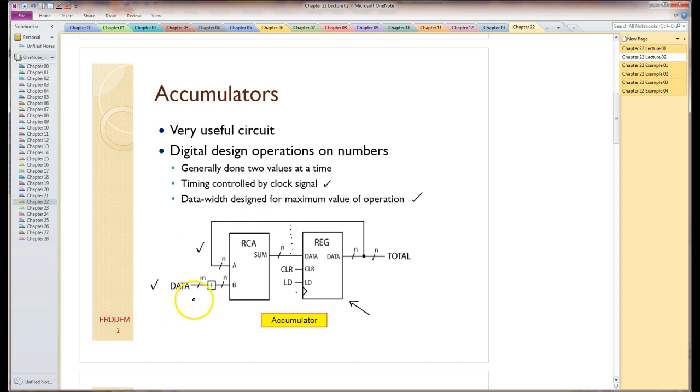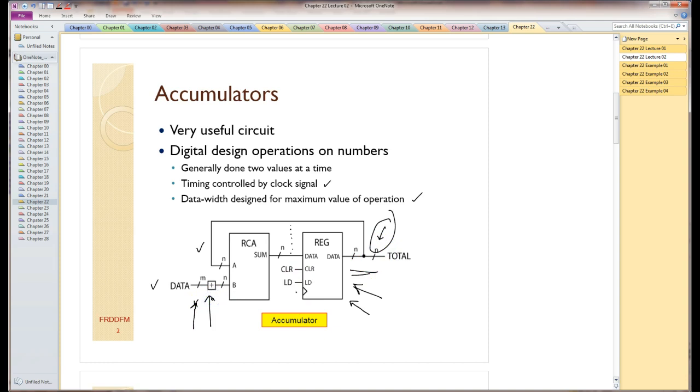So the issue here is you're getting the data in at a certain width, you're adding it together, so it makes sense that the output data needs to be at a different width, which is typically, of course, going to be a bigger width depending on how many pieces of data you're going to add. So the output width, this n here, is going to depend on how many pieces of data you're going to add, or to put differently, it's going to depend on the maximum number that this register needs to hold. I'm going to be on the lookout for an accumulation function in any circuit that I design. When I see that, I'm going to plop these two circuits down very quickly and hook them up, and then worry about the widths later.